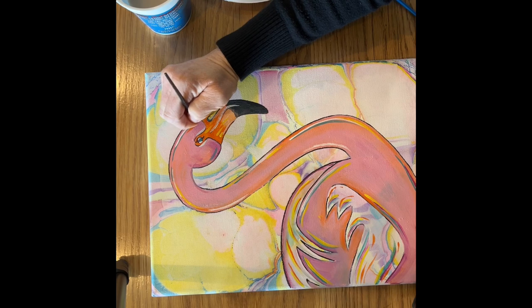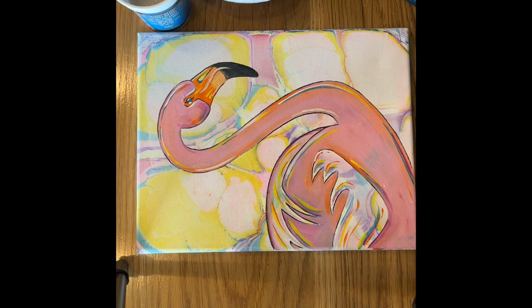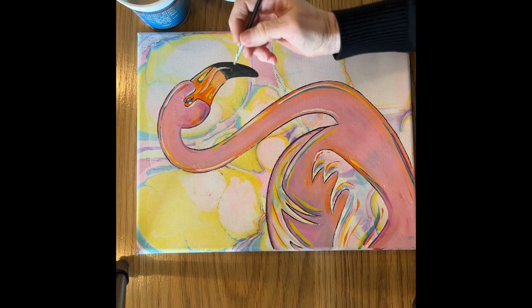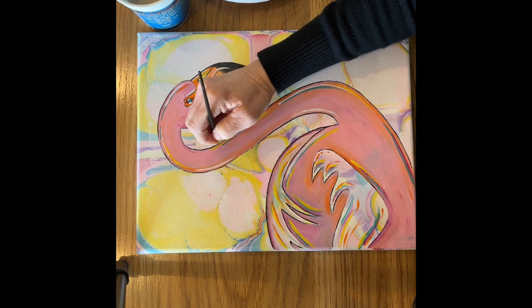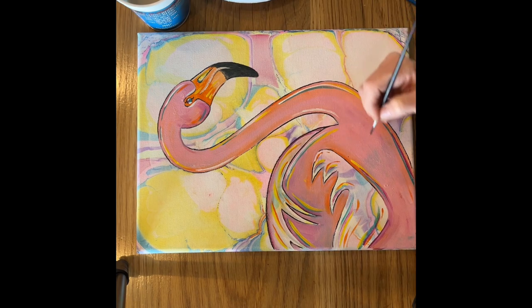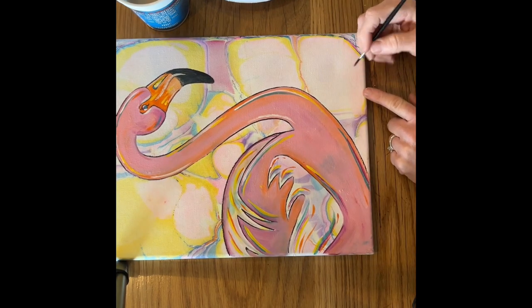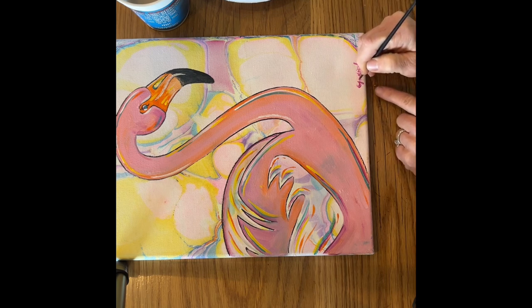You can go back with a Sharpie and outline again, or what I like to do is hide the fact that I used a Sharpie. If you've been doing really well with outlining, you can go back with your brush, or if the outlining just looks good how it is, you can leave it. You can also add your artist's signature on your painting — typically it's at the bottom right-hand side, but you can put it wherever you want. You can do it with the marker or with the brush.